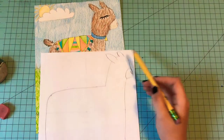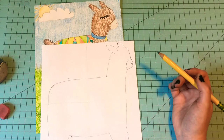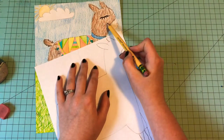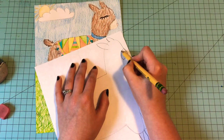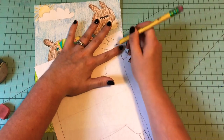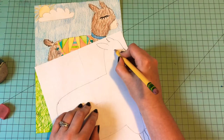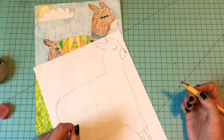So now we have two ears, a nose, and a little snout where the color is gonna be different. And then we need to add our eye. So we're gonna make our alpaca's eye closed. We're just gonna come about a finger above the little snout. So I'm gonna put my dot there. And you're just gonna make a curved line like its eyes are closed, okay?